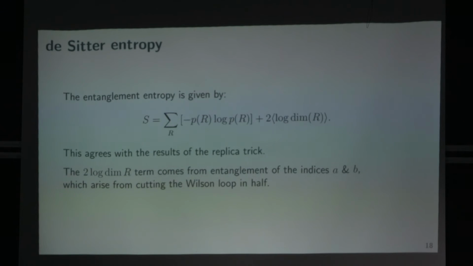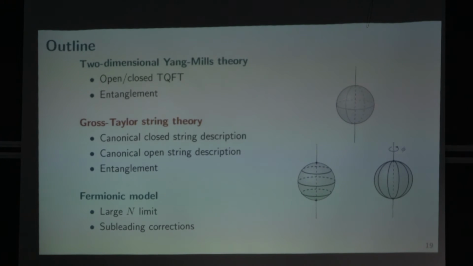Okay. Thanks. Is there some easy way to see that it's extensive? Like, what's the genus of the thing that you compute for m endpoints? Oh, you mean from the replica trick? Why is it extensive? I'll get to that eventually. So maybe remind me. If I get there. Okay.